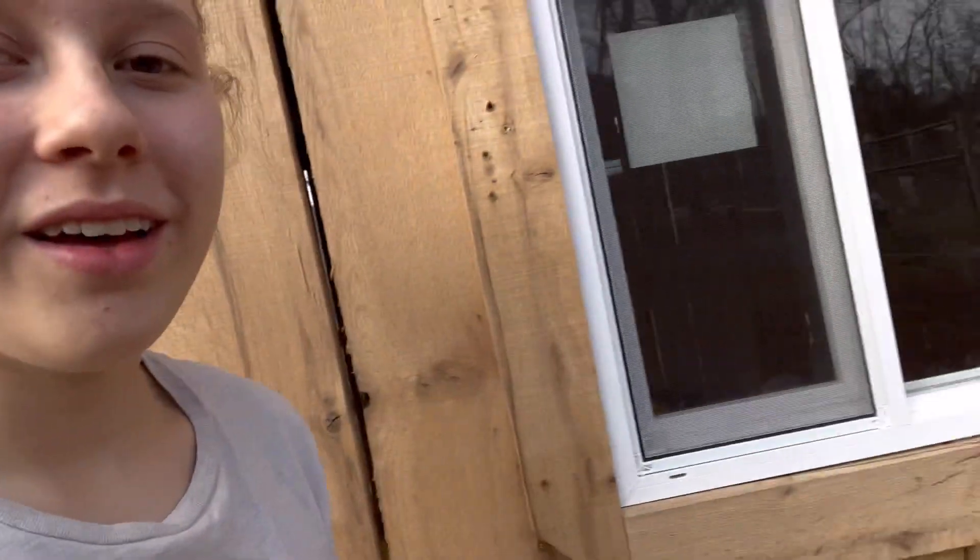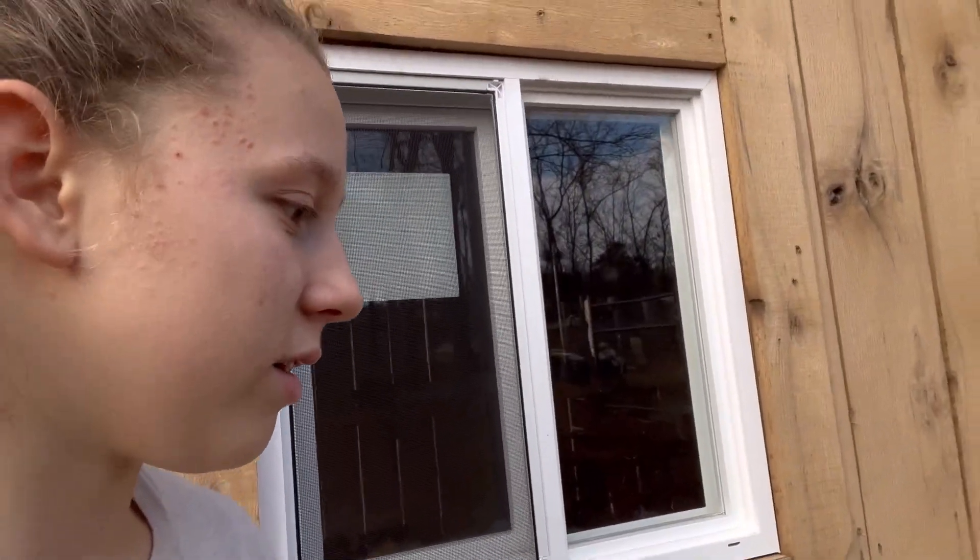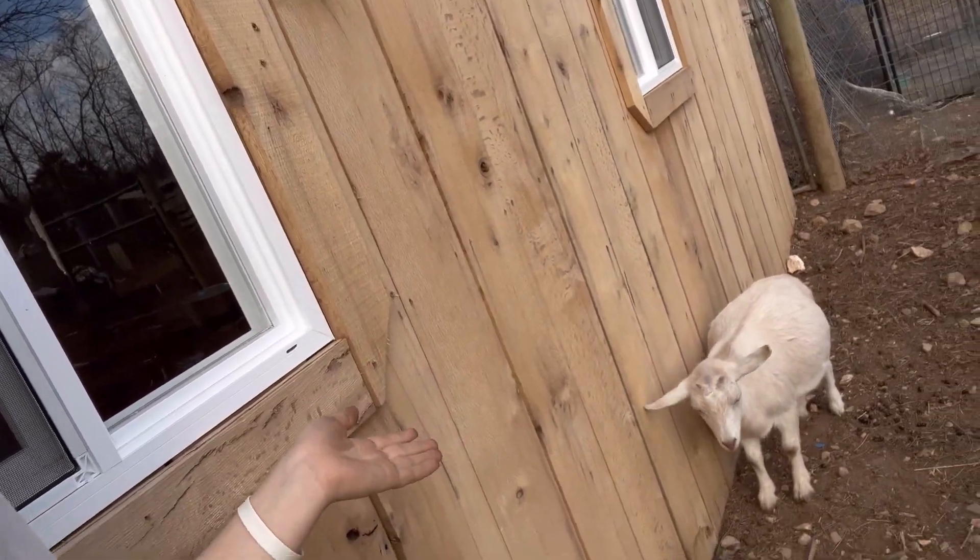So as you guys saw in those last clips, some very exciting news with all the girls being bred for sure. I was so shocked when I heard that Poppy — she literally has four sacks, which means she could very possibly have four babies, which is insane. It's little Poppy with four babies, which is actually good because she's a smaller goat, so they're going to be really small babies. If she doesn't have that many, she should still have more than one. Then Iris — I was actually kind of shocked she didn't have more sacks. I expected three or four, but she was more on the edge of two to three, which is still great for a first-timer, but she could absorb some. Hopefully not, since she's a small goat, but we'll ultrasound in a few days to see for sure.